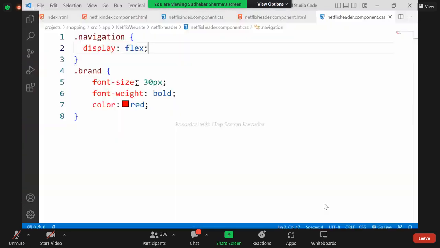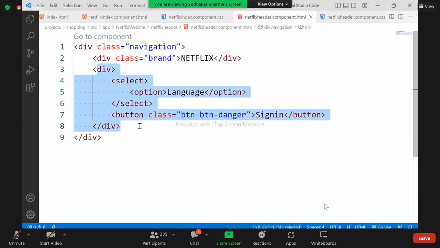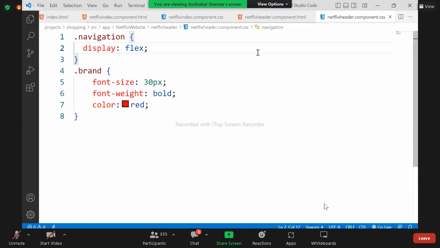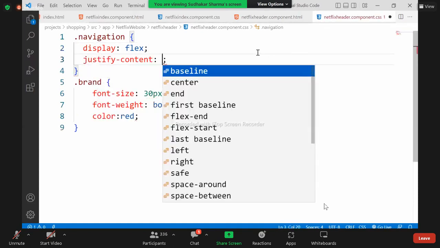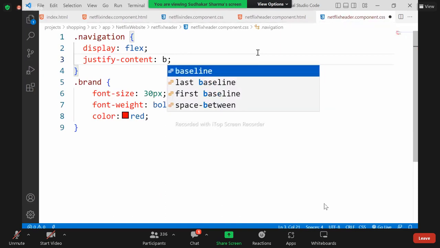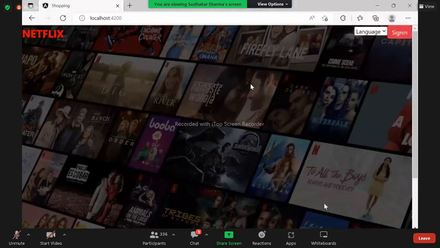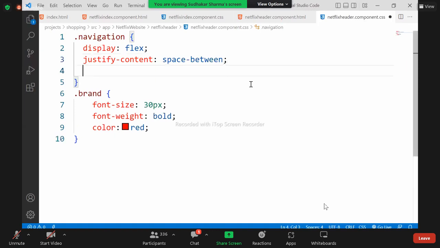And here we have two containers. You see, one container is the heading, another container is this. Now what you can do is say justify content space between. You can see it will come like this. One is left, another one is right. And here I will use a little bit of padding. Padding as 30 pixels. Padding will give some space around.